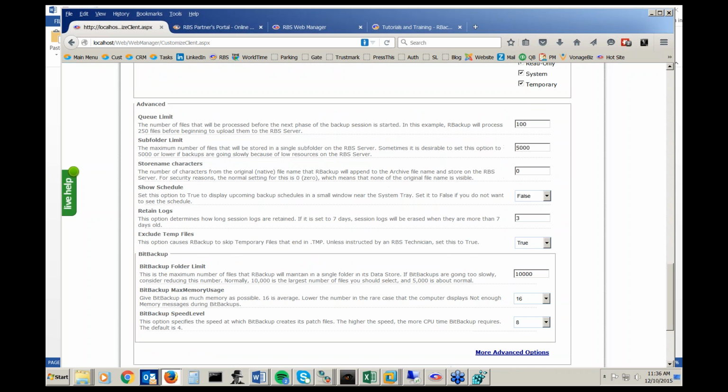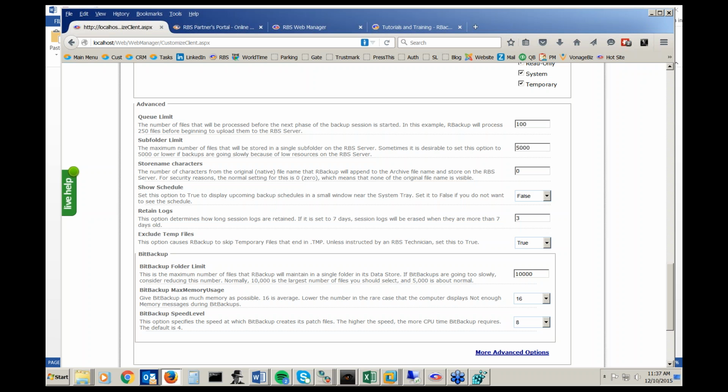Somebody asked me a question about quotas a minute ago, and let me tell you something else about that. Besides the disk space quotas, there are also 2 other quotas that you can use for throttling. And while I'm mentioning throttling, there are also other options that you can use to throttle bandwidth, CPU usage, memory usage. But there are also 2 other throttles that are based on time.